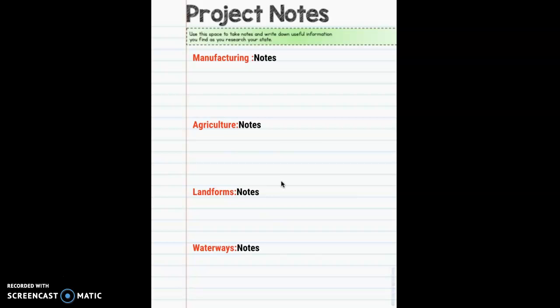Here is a page that you will have for notes, and eventually we will be showing you how to take these off because you don't want to have your notes in the presentation. But for right now, we'll just be keeping them on. But remember, you'll be taking notes of all these different subjects.